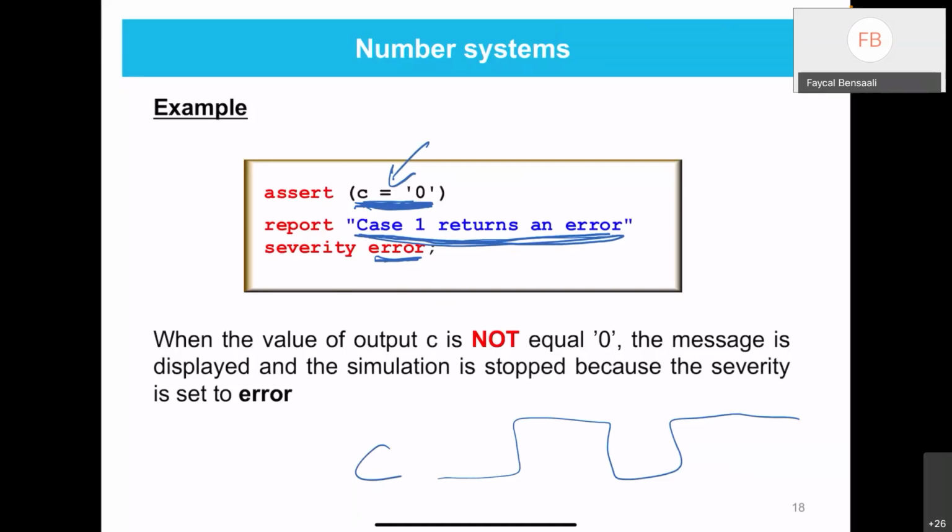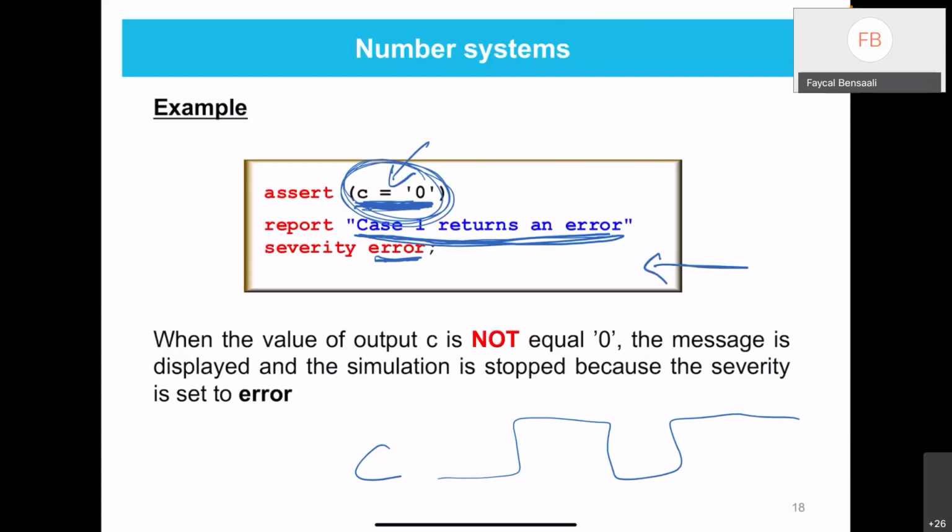You should know exactly what you are expecting, because if you put something wrong here, let's say the expected output is 1 and by mistake you put 0, and you run the simulation, you will think that there is an error in the code, while the error is yours, made in the test bench. So the error is in the test bench, not in the code. I hope you get my point.